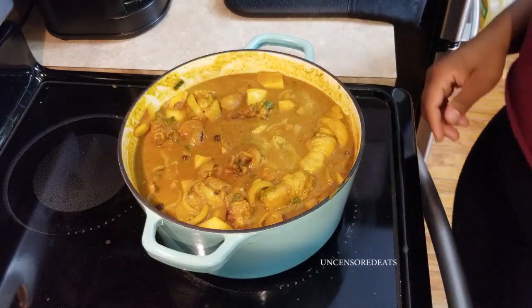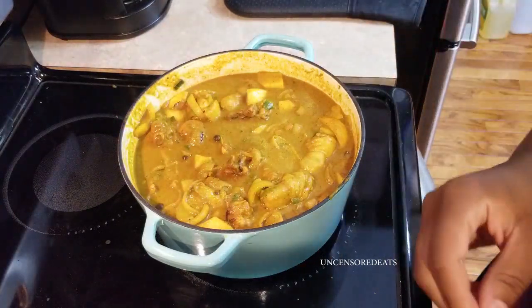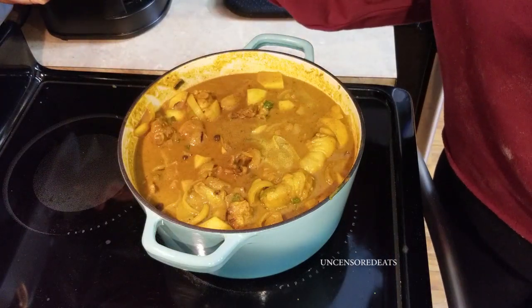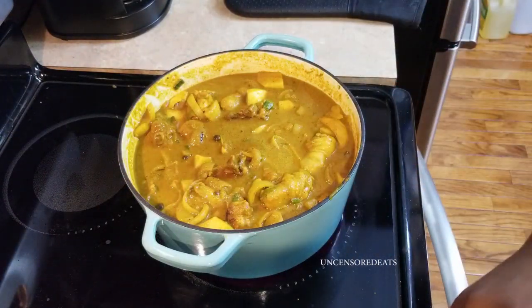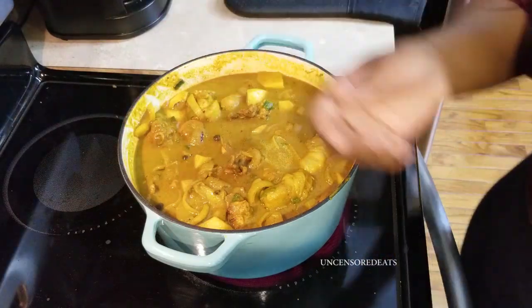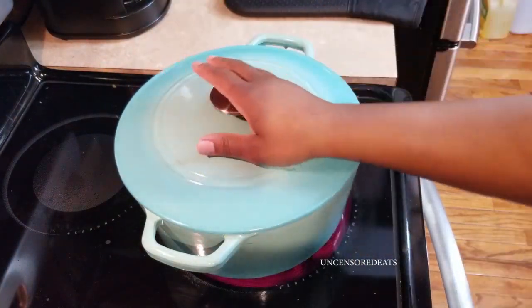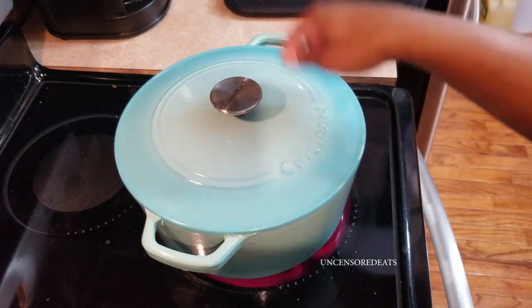Oh my God, wow. That is super, super delicious. I'm going to turn this back up to a medium-high heat, and we're going to let our curry continue to cook. We'll come back in 20 minutes, and in 20 minutes, our curry chicken should be done.